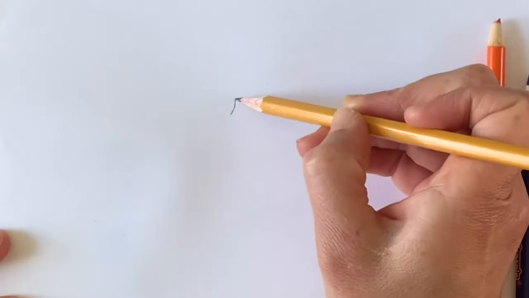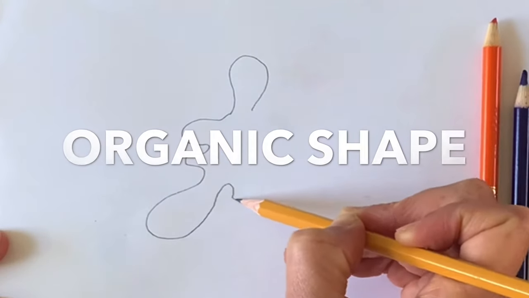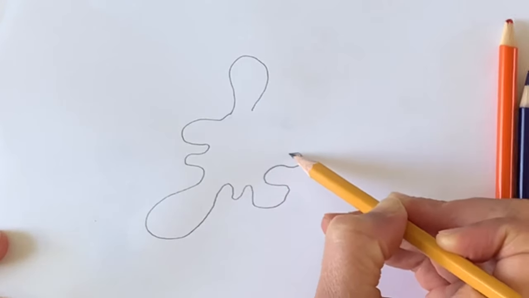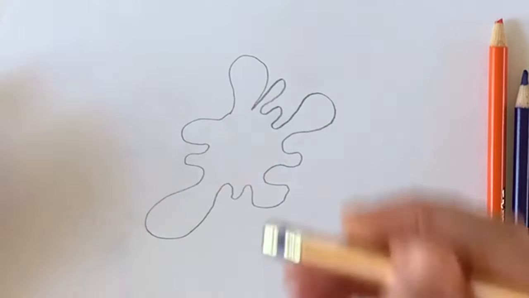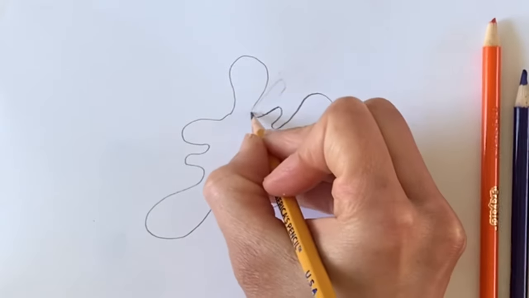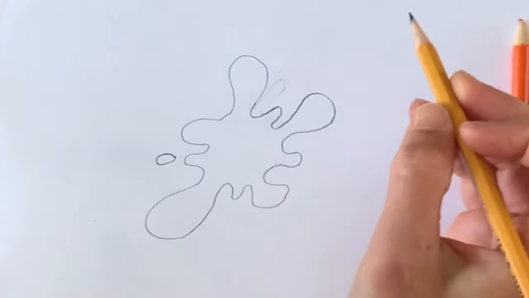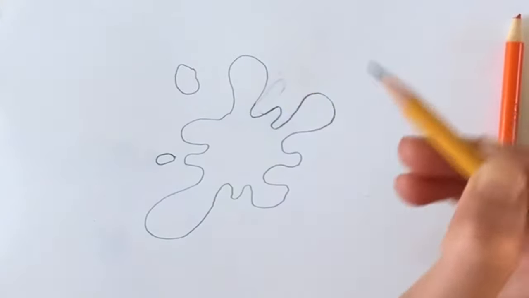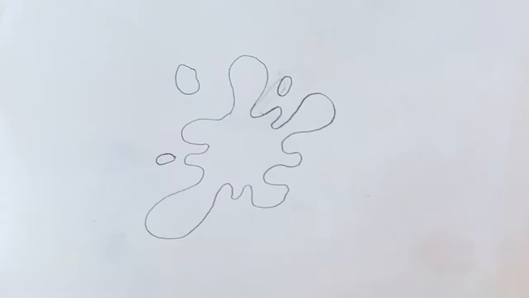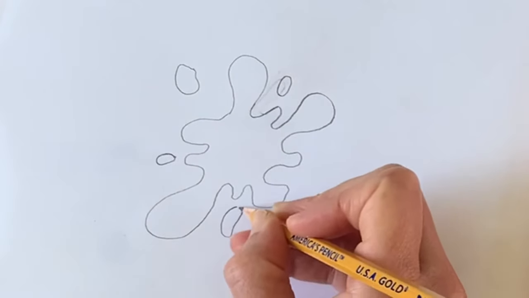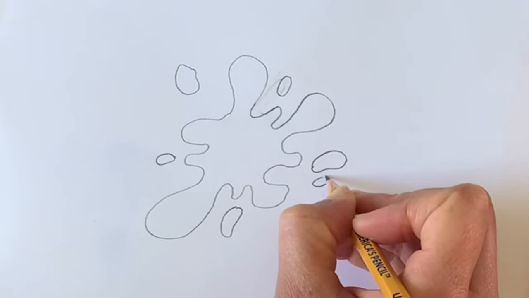To start, you're going to lightly with a pencil draw an organic shape. An organic shape is a shape found in nature that is random with curved lines and edges and is unpredictable. Using a pencil is smart in case you make a weird organic shape and you want to erase. So our shape today is representing a paint splatter, or a like area of paint that fell on a tabletop or a surface. And so I'm going to add a few little splatters off to the side. If you're interested in how to shade a water drop or a simple shape like this, check out my video above that will take you step by step with my shading techniques.